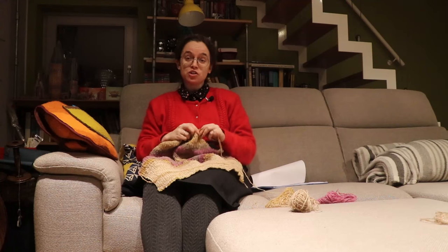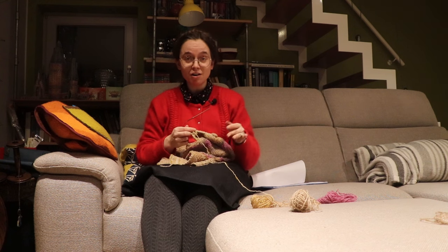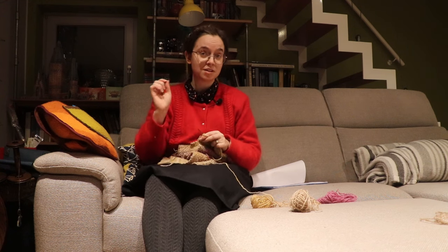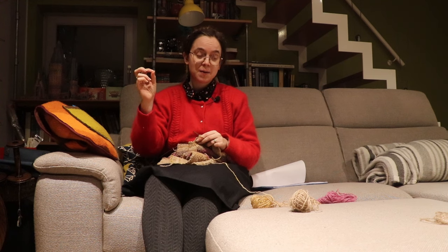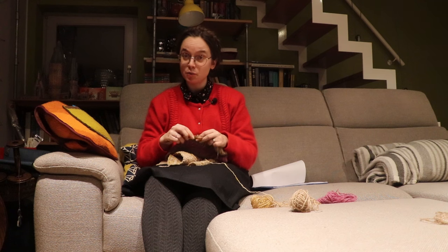And the final tip I gave the lady who asked me on Instagram was: just do it. Just do it! Because there is so much you can learn from just knitting with your handspun. You will learn which yarn you like to knit with, you will learn more about the qualities of your own yarn. And sometimes they might contradict whatever the numbers say — like I can hit a specific wraps-per-inch, but that does not always mean my yarn is equal to a commercial yarn with that wraps-per-inch. It's something I had to learn through experience.